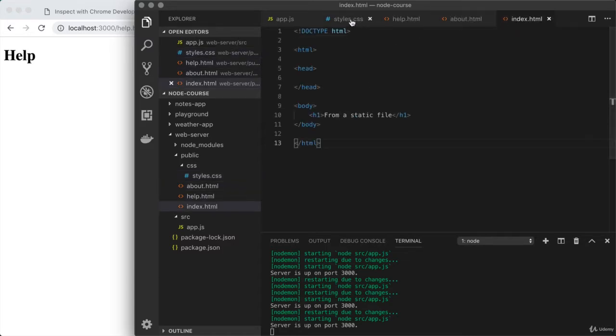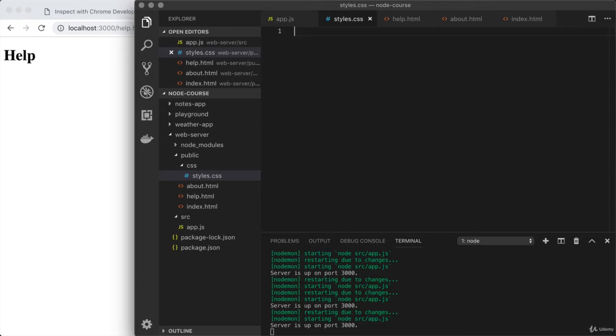For now, we have very simple web pages where we just render a title for each page. Since we only have one thing showing up, we should probably add a style to that so we can actually see if our style sheet is loading correctly. All we're going to do is change the color of the title we're seeing. To start, we define which elements we're trying to style. In this case, it's just our H1s.